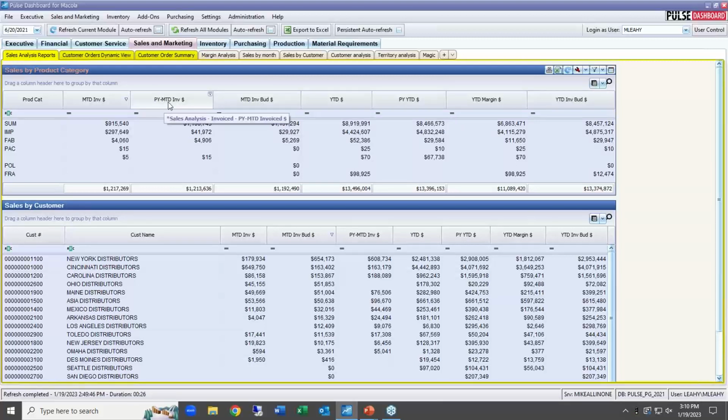Now, some people like to say, it's nice to see where I was, but what did I end up with in the last year? In other words, I'm 915,000 into this month, in the month of June. How did I do at the end of June last year? So it's basically just adding another field, and I'll show you.